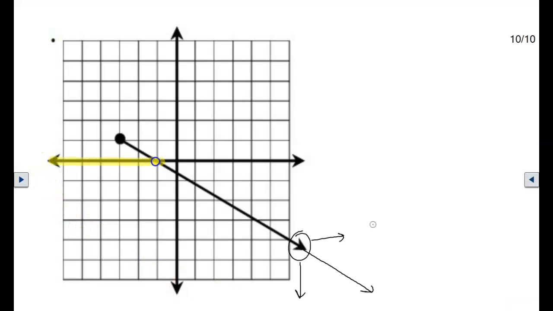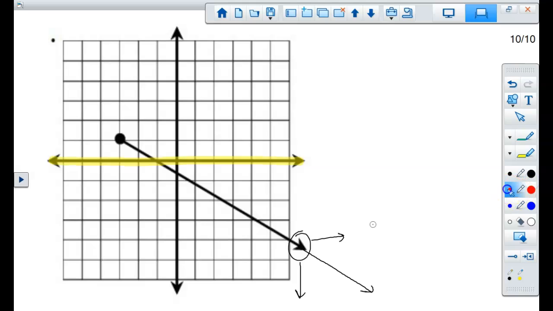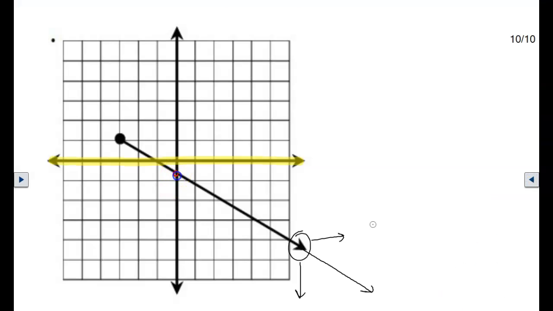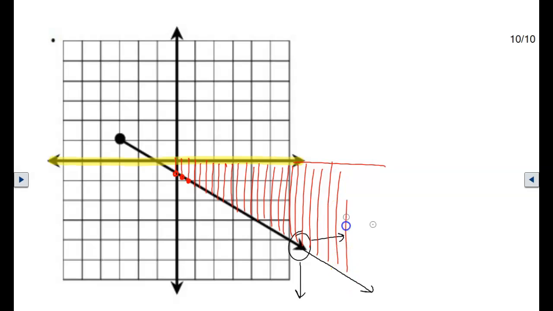If I want to determine the domain, the x values, then same thing we've done every time. Take a point on the graph, trace it to the x-axis. Another to the x-axis. So just keep moving over a little. Starting from the graph, go to the x-axis. So I'm moving to the right now. And notice, because this graph is going to keep going, because of that arrow, I would be able to continue tracing new points back to that x-axis forever. So on that side, I'm going to positive infinity.